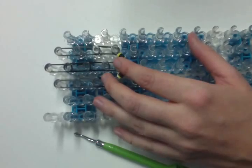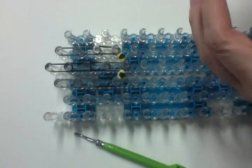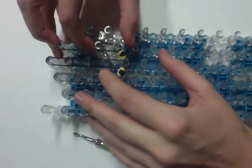Yes, I'm drinking coffee. Okay. I'm going to take two gray bands. And I'm going to make a triangle like that with them.